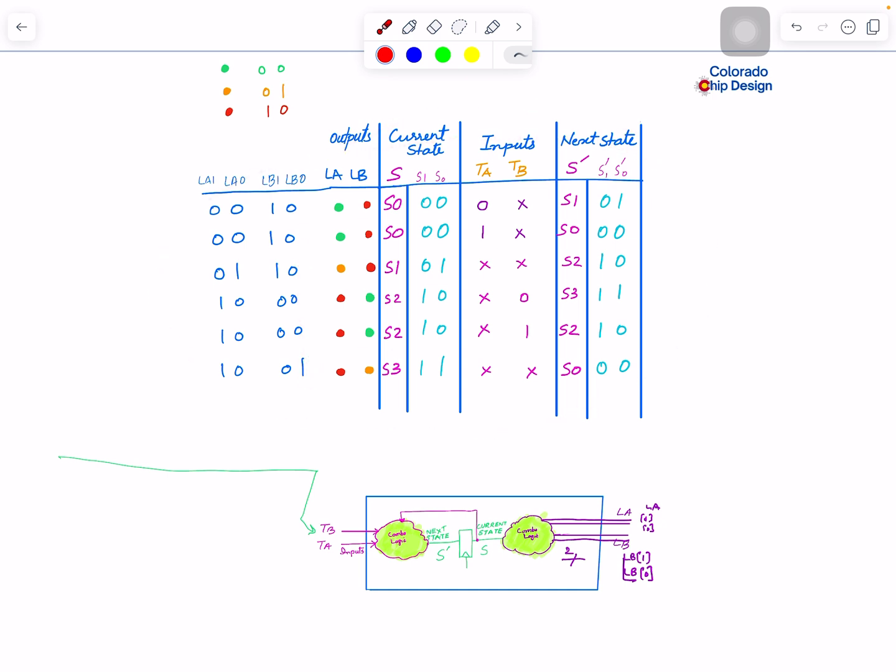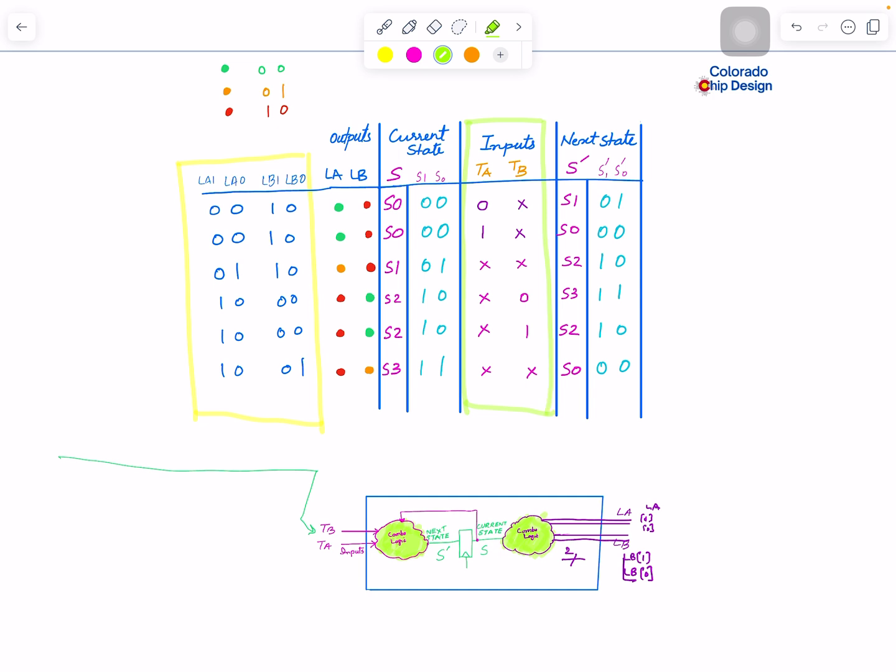Now if you ask me what were the outputs, these are the outputs. What else? Inputs. These are the inputs.